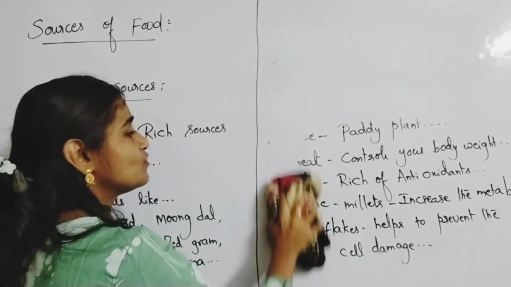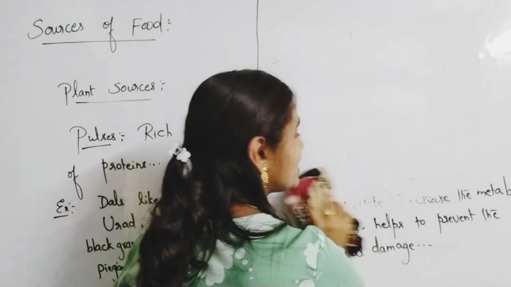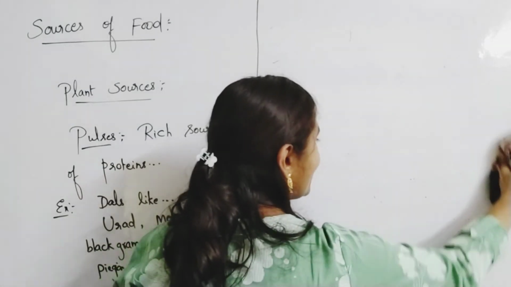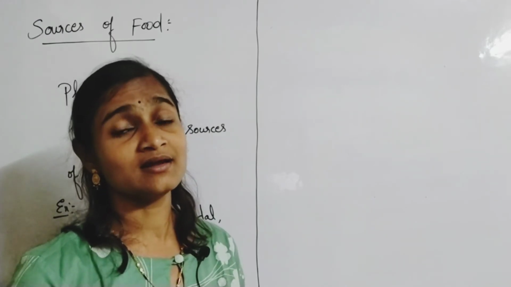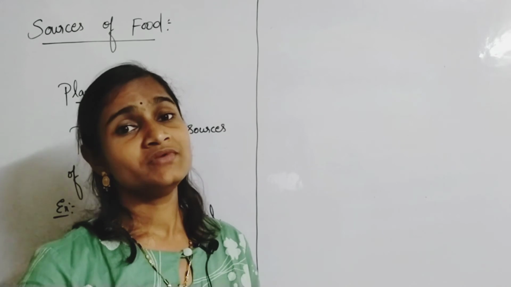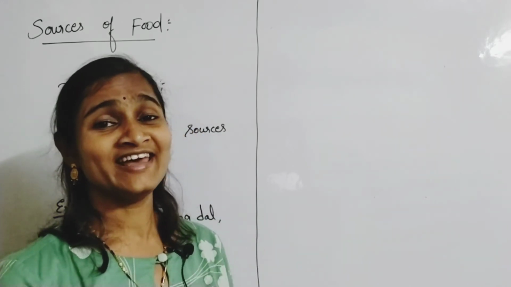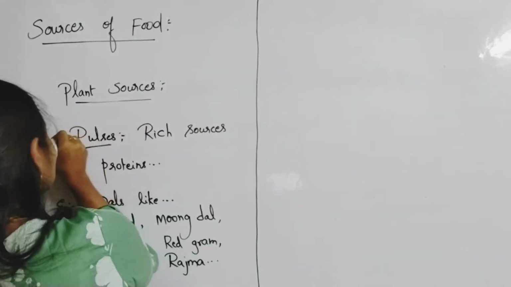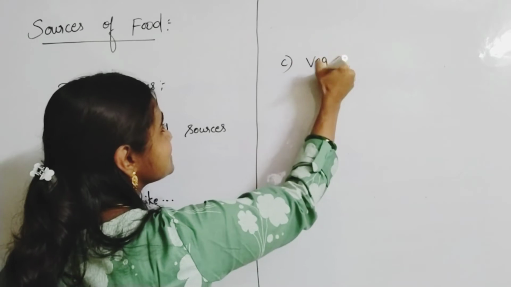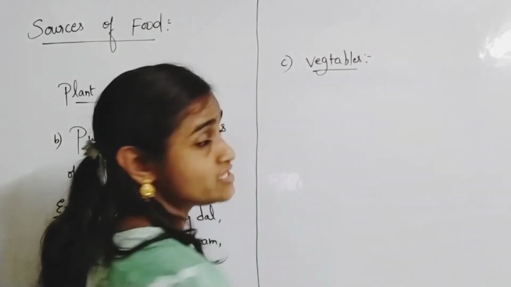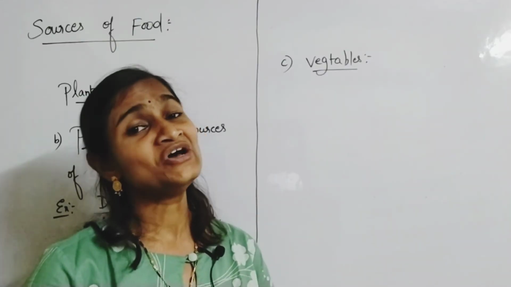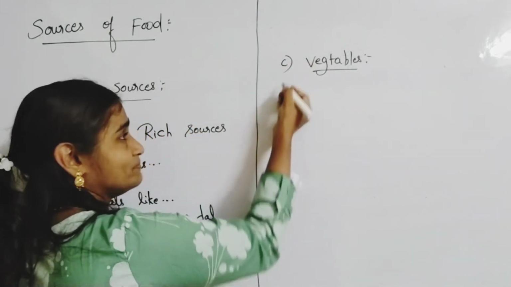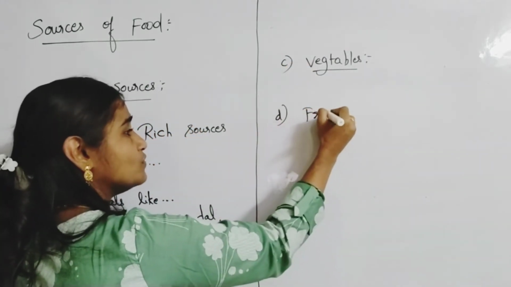So vegetables and fruits, you all know different types of vegetables, will be the rich sources of minerals. And leafy vegetables, you all know, are also the rich sources of what? Iron, calcium. So all these will be there, which are very much useful for the healthy growth of our body, isn't it? So third type of plant sources are what? Vegetables. Vegetables like brinjal, pumpkin, lady's finger. So many types of vegetables will be there, which are the rich sources of what? Minerals and vitamins. So third type of plant sources are vegetables. And then fourth type, you all know, fruits.